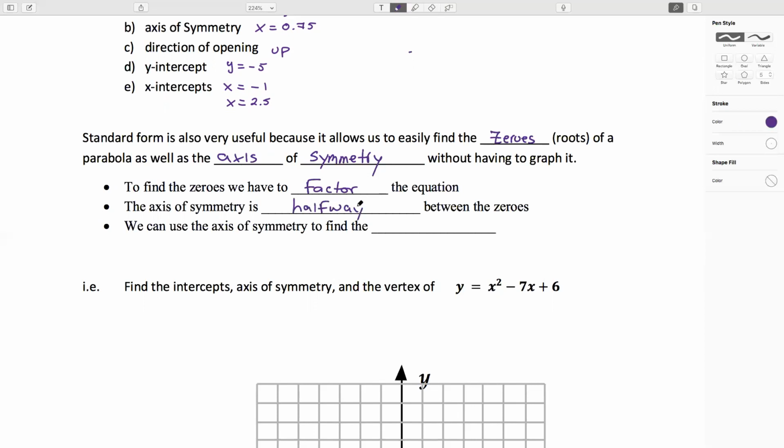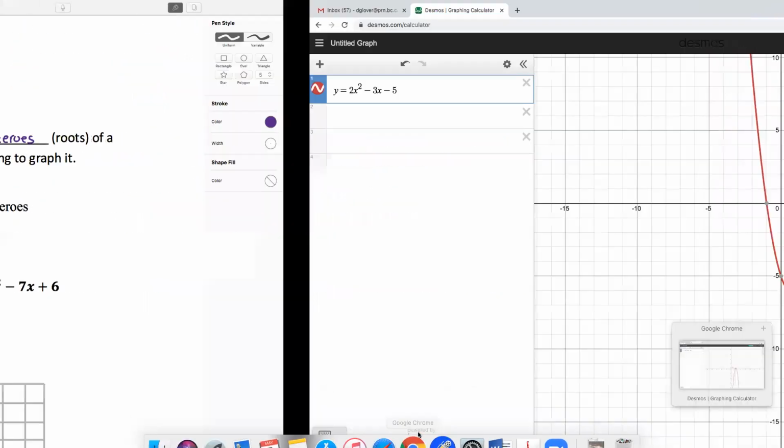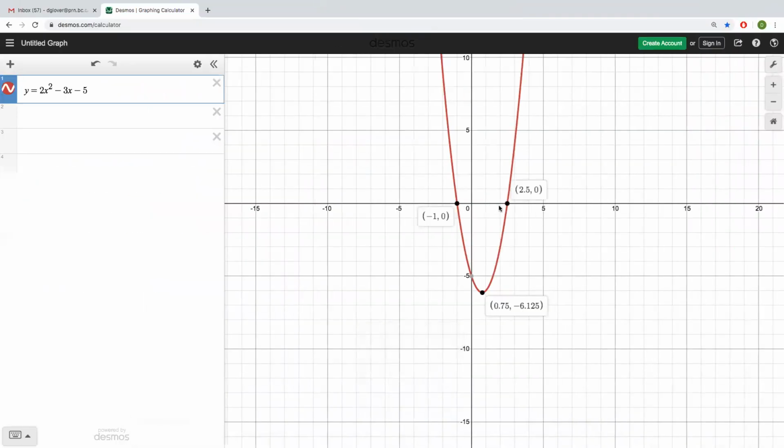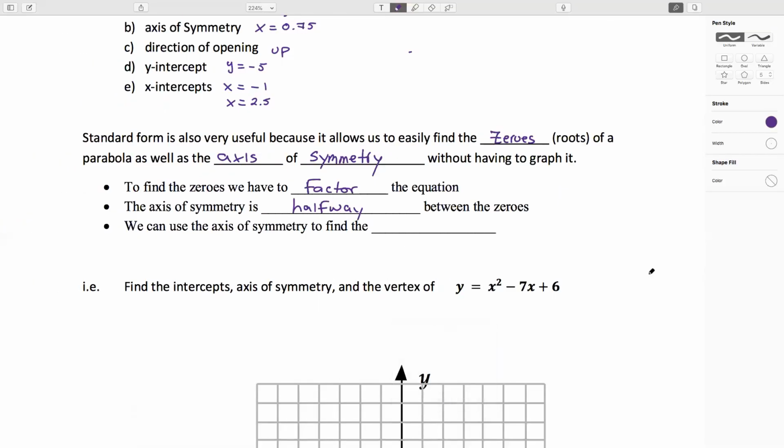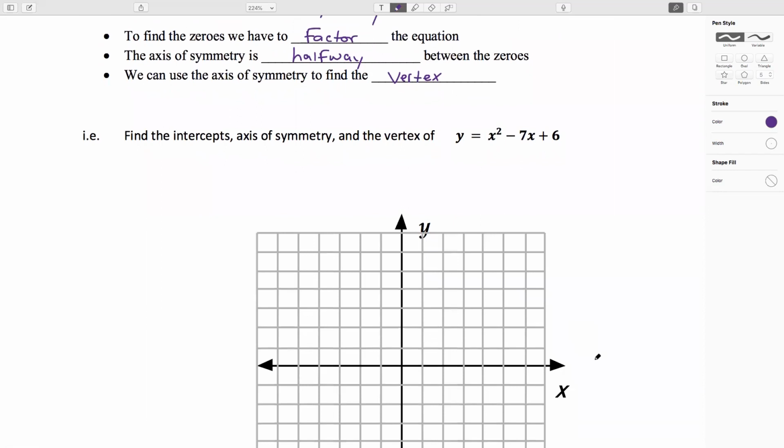That was something I purposely didn't talk about. If we go back to our graph, 1 0 is here, 1 0 is here, smack dab in the middle, that's where the axis of symmetry is. We can use the axis of symmetry to find the vertex. And you're probably asking, how do we do that? Well, you take your axis of symmetry, that's an x coordinate, plug it into your function, that'll give you the y coordinate, and now you've got your vertex. Now you know the max and the min. So let's take this function. We're going to find all of these things by hand rather than graphing the function.